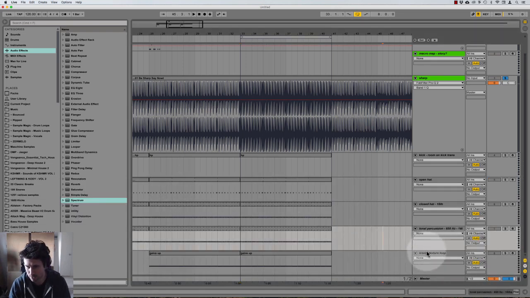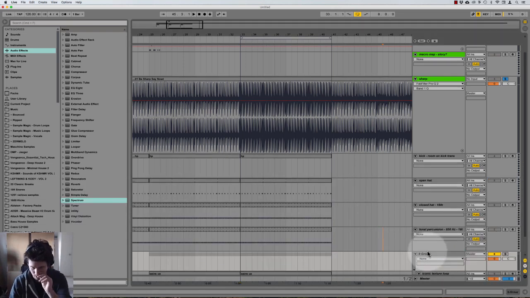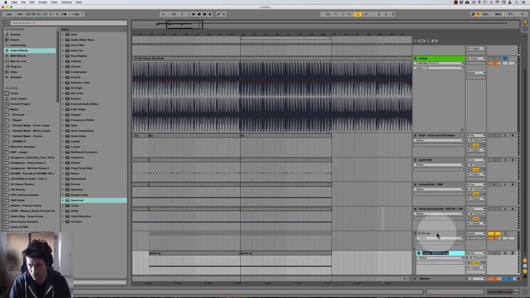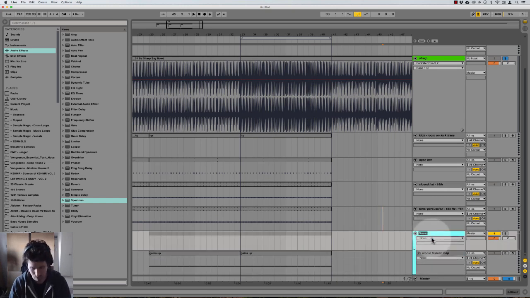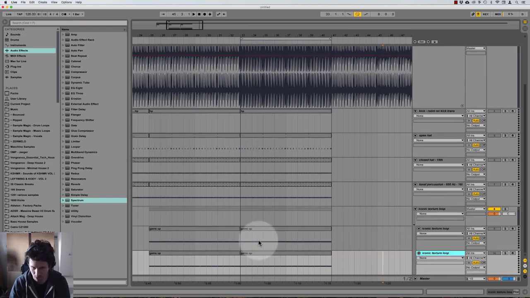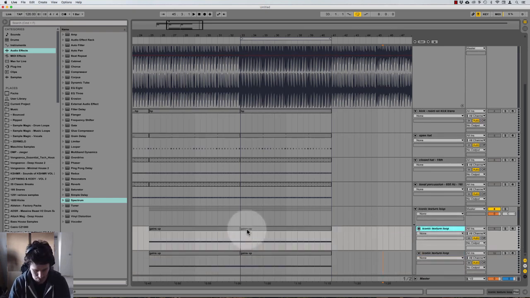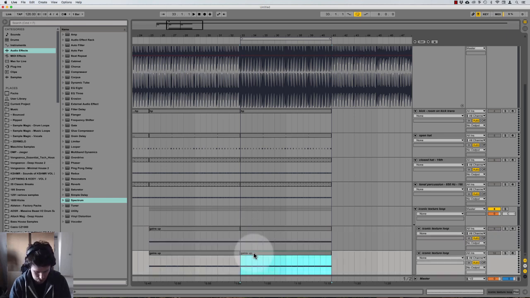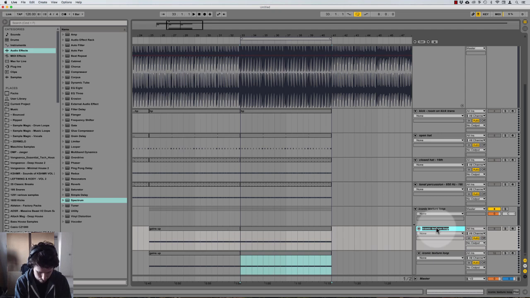Actually, what I'll do is let's group this, and then I'm going to copy this. And so just duplicate this because it's the same thing. And then this doesn't gain up anymore, it's already present. And so this is like the vocal, and it kind of just goes up, down, up, down.